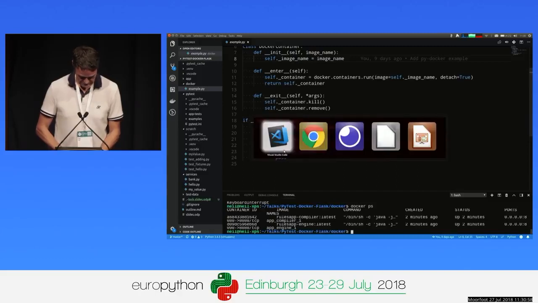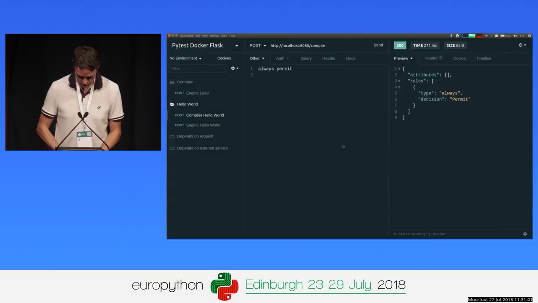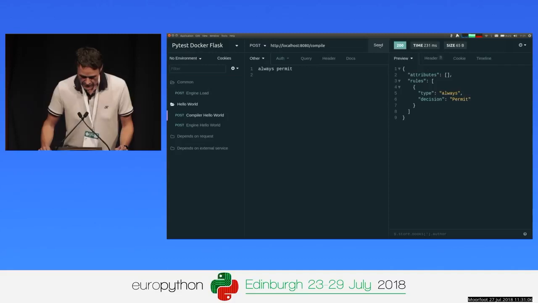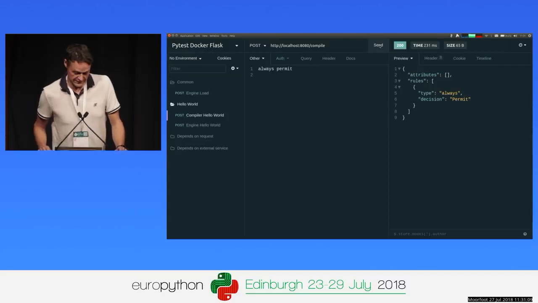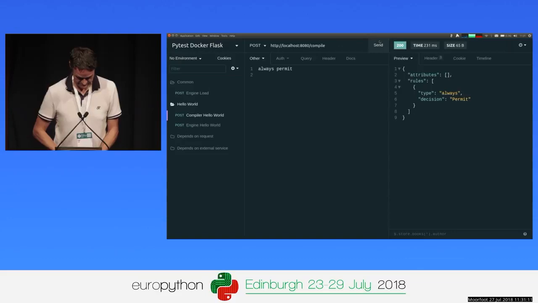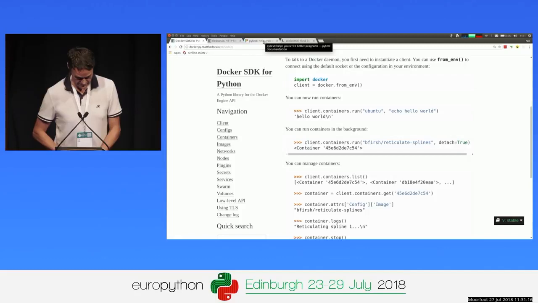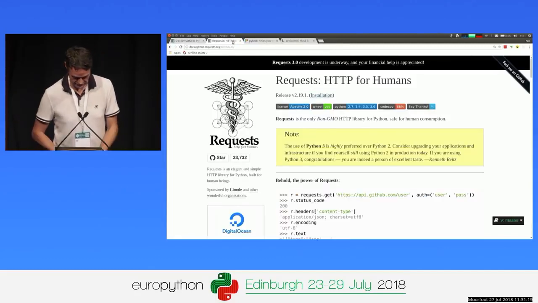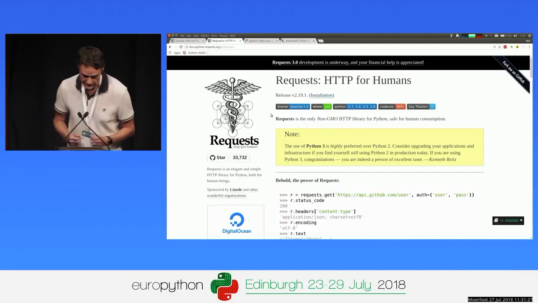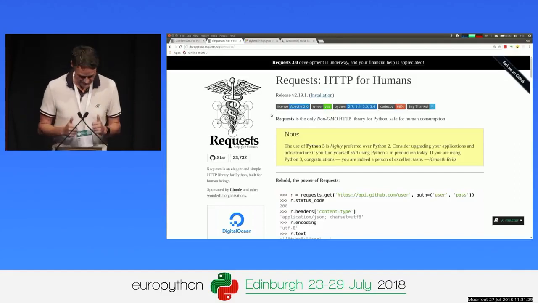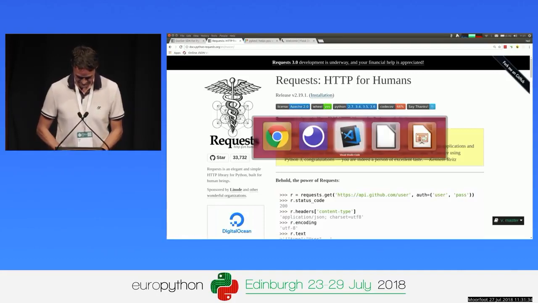So the next thing, we were in here and we sent this request. So we're going to need some HTTP client to talk to the application. And if you're doing HTTP in Python, requests is your obvious answer, so we're going to use that. And then you need some sort of testing framework, testing infrastructure, and Pytest is my favorite testing infrastructure, so I'm going to use that.